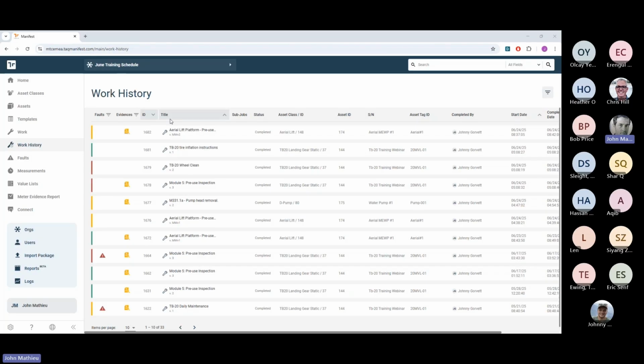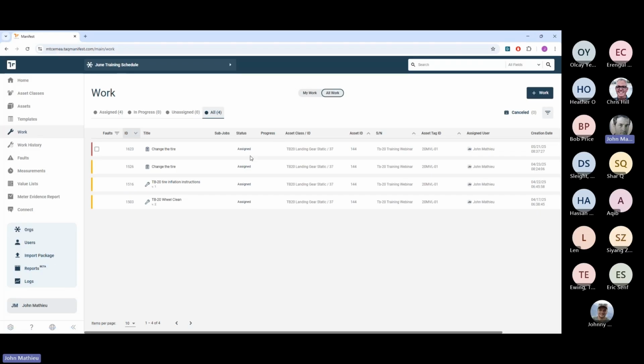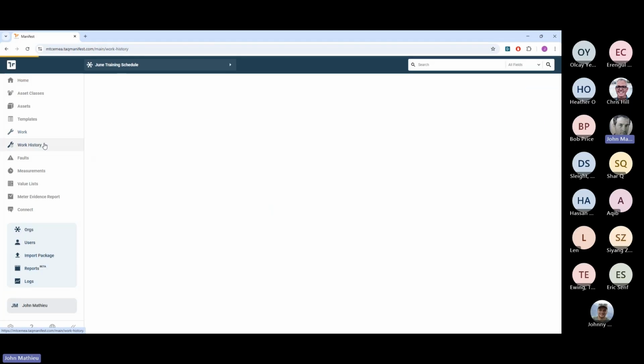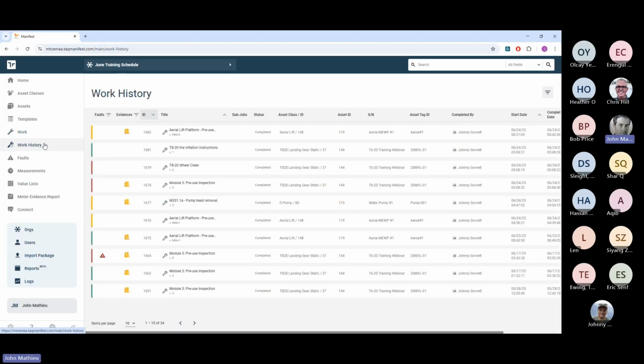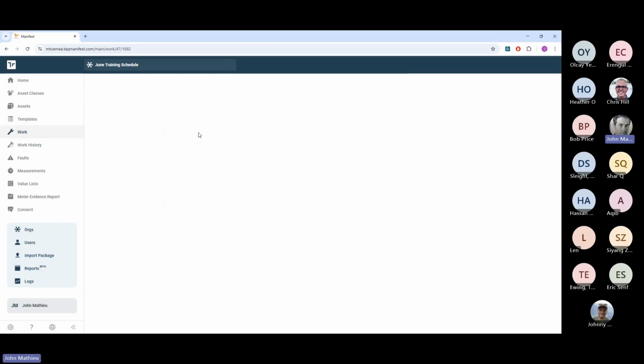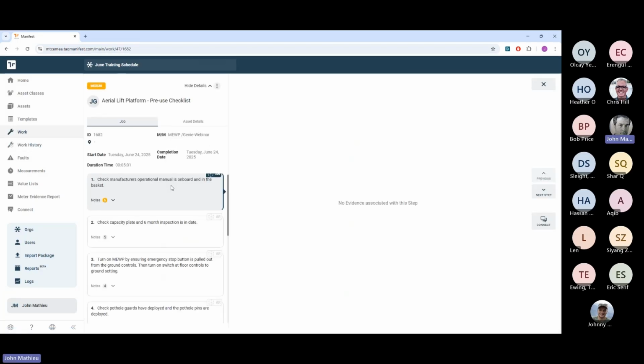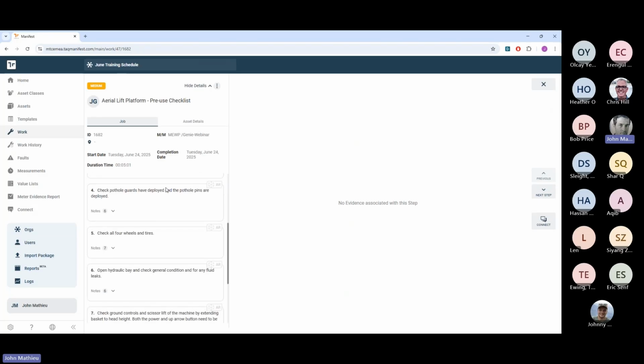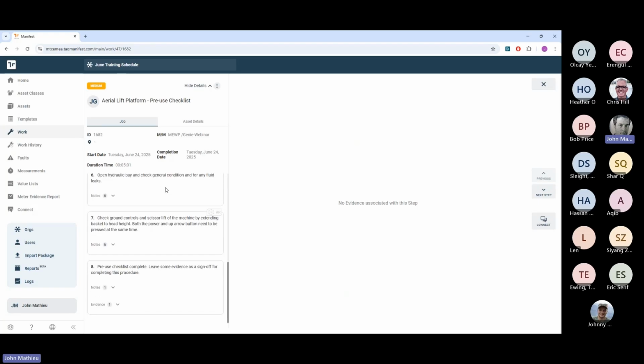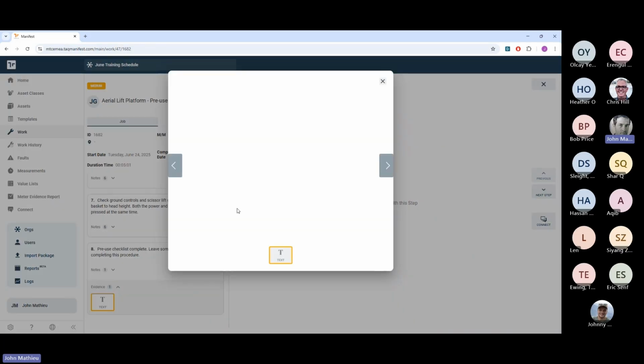I can see here the work history. If I go to work, I can see the work that's actually being conducted right now. But as Johnny said, he's just completed that job. So that has created a work history package. And I'm able to open that right here. And I can see that Johnny appears to have gone through all the steps correctly. I don't see anything big here. Oh, and here's the evidence he left. So I can actually pop open that text note. And there it is, all steps completed. This might be required to actually sign off on this task.